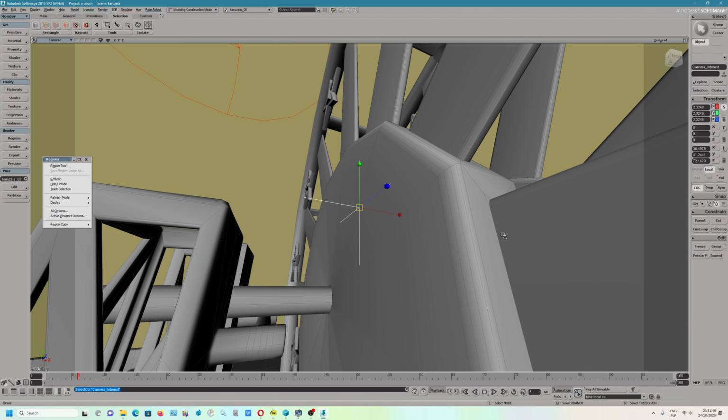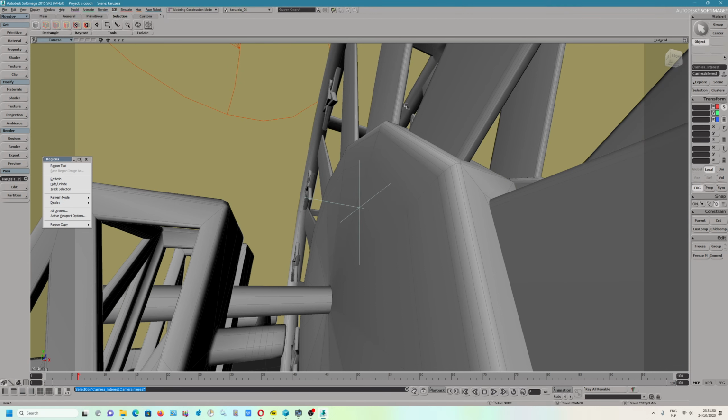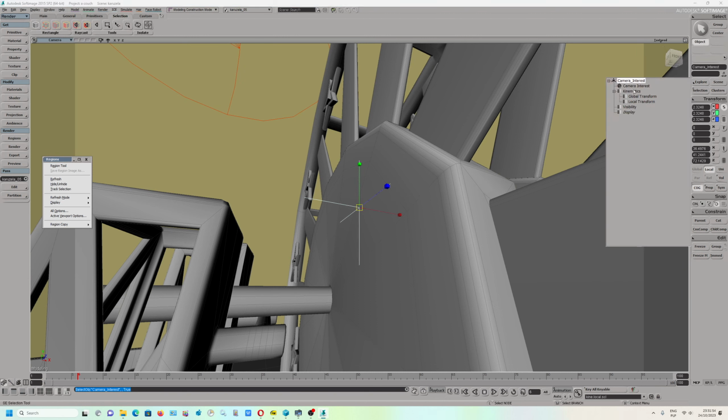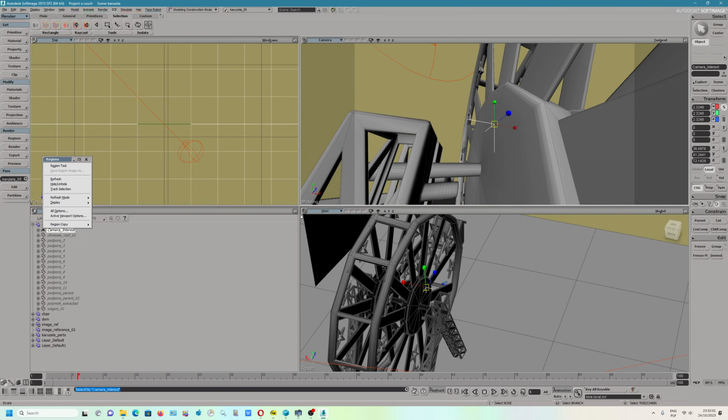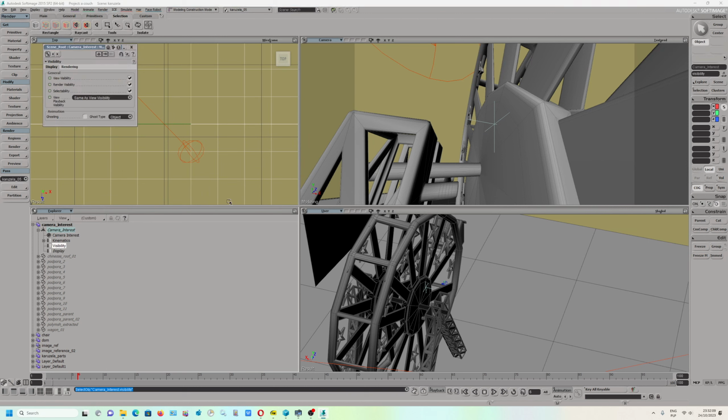I will have to check something. Camera interest. Make sure this is visible. I will have to check in Explorer because I don't know if you can hide this or not. Visibility.